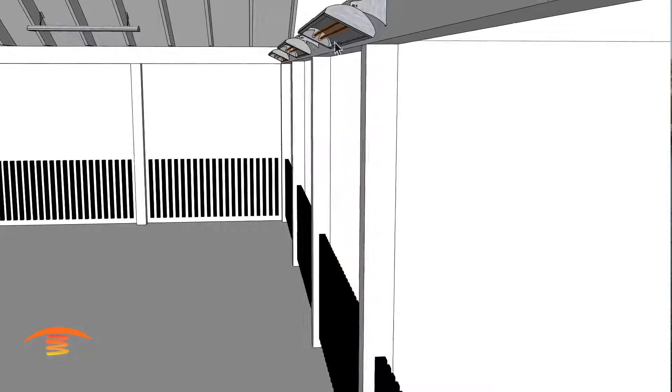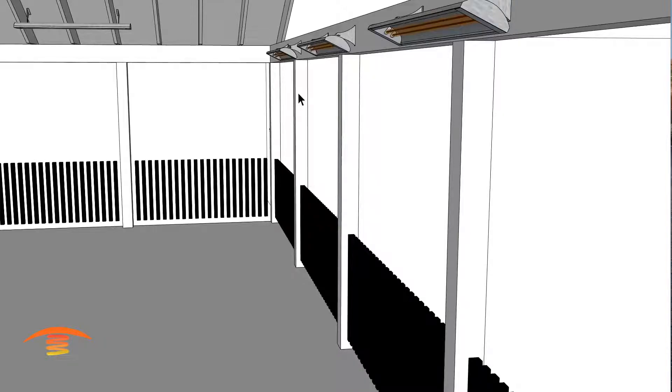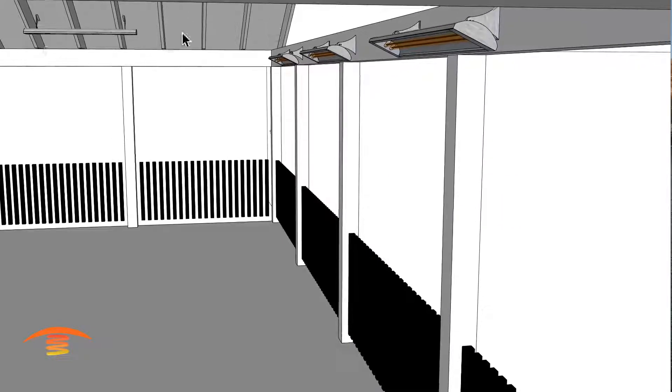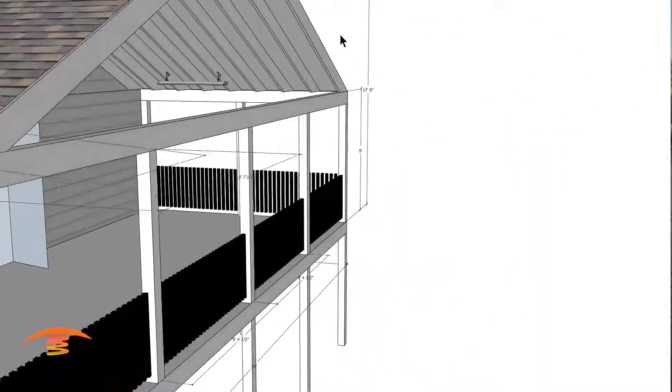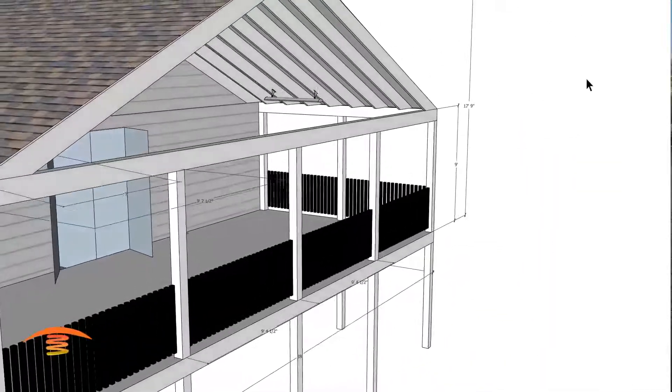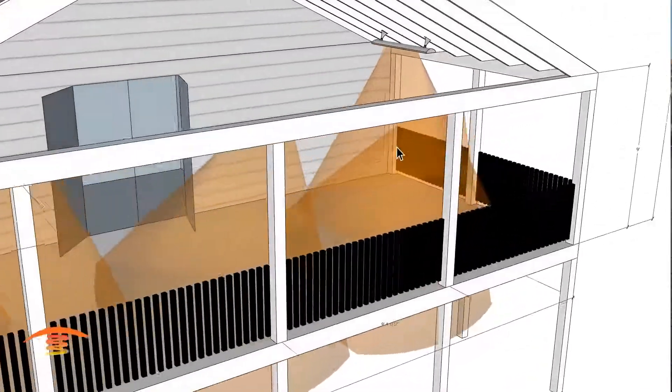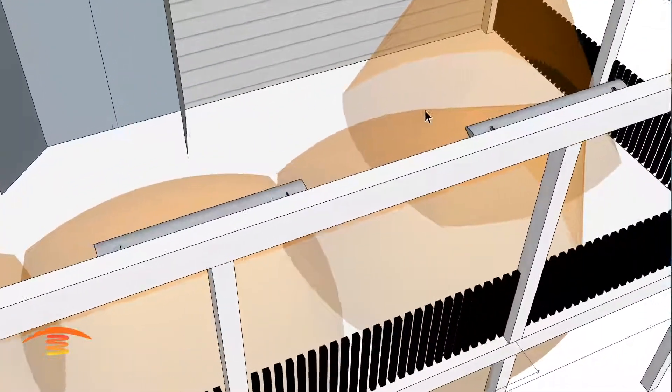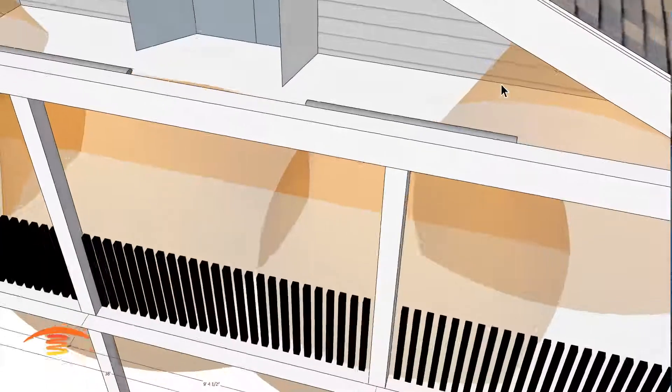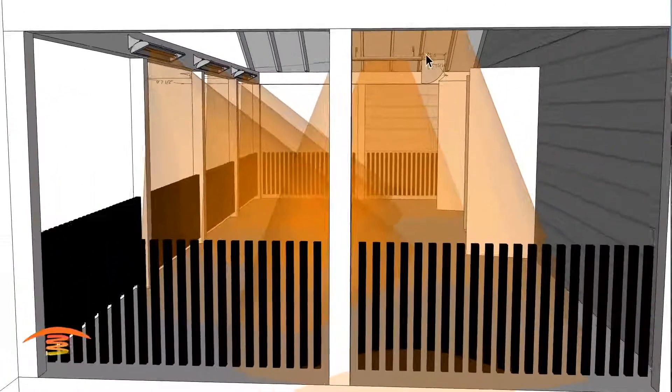And so we have three going along this edge here with them centered on each one of these beams. And then an additional heater over here again offset from the center of the existing patio. Now this is why I have them offset over here. If you can see the footprint of the heater, there'd be a lot of overlapping if I had the two end units centered in the patio.